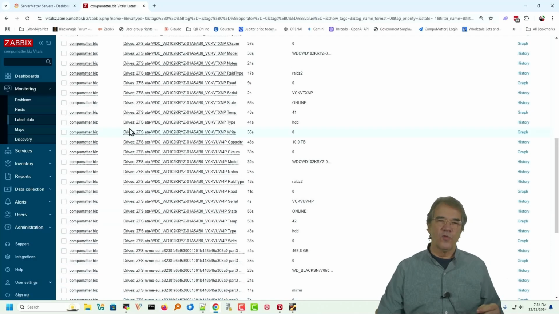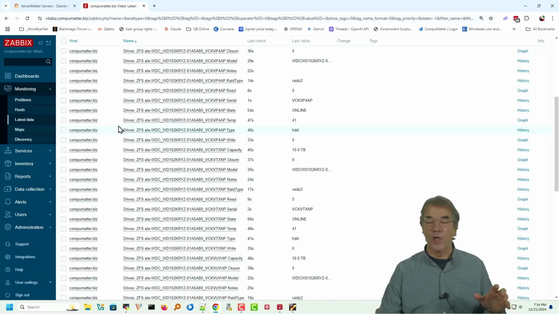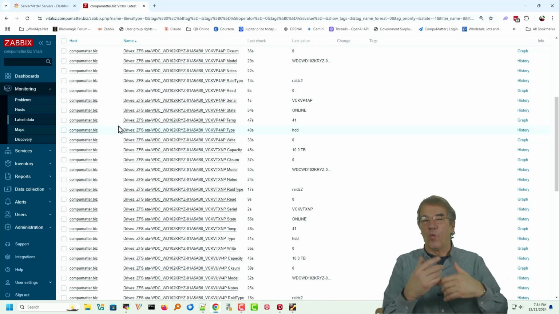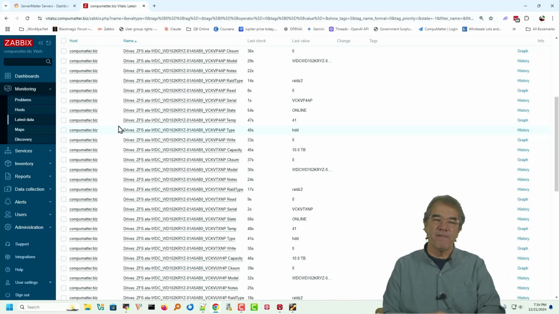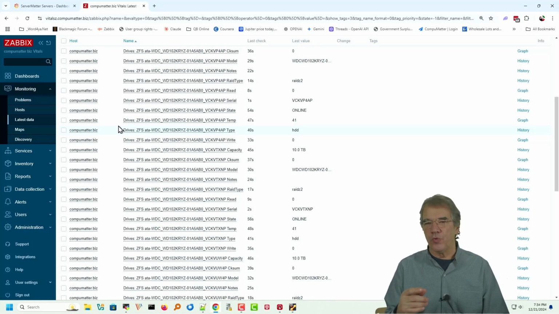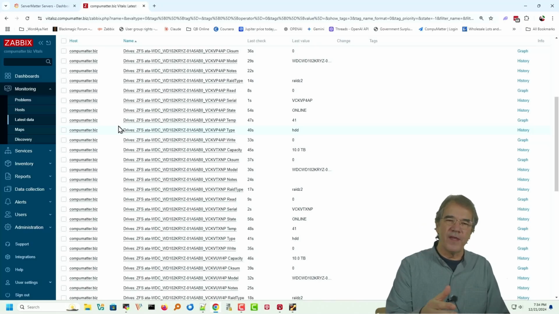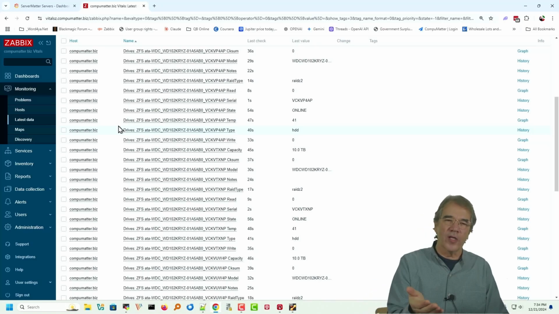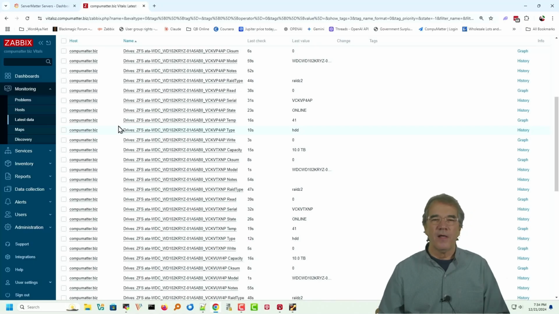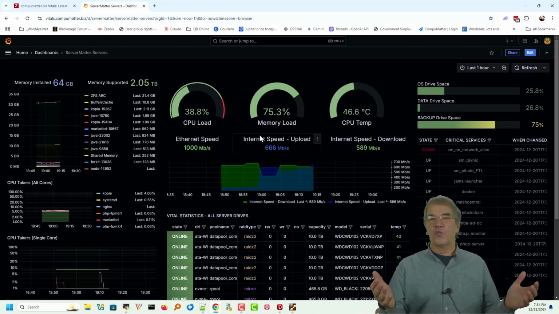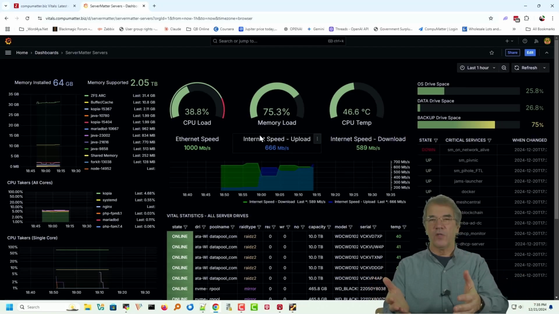Another way of using Zabbix would have been for Zabbix to create its own scripts. You actually create scripts within Zabbix, or tell Zabbix to work out what these numbers are. And what I have found is if we put the load on Zabbix, we end up with backed up queues where it's waiting for one thing to finish before it can get the metric on something else. And we had a big problem with that, and a lot of queues stacked up. And if the queues stack up, the readings that you're seeing over here will in fact be wrong, because we have found that queues have stacked up for 20 minutes and you're seeing 20-minute-old data here.